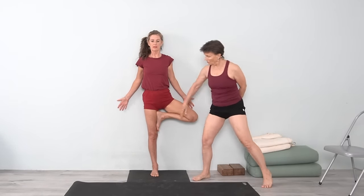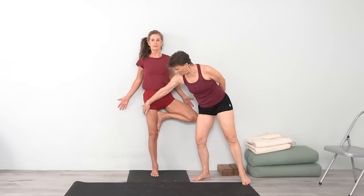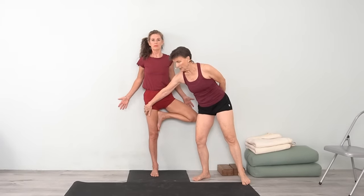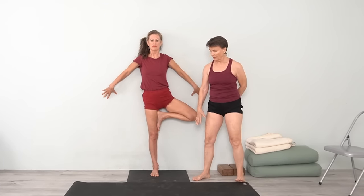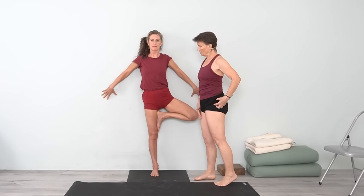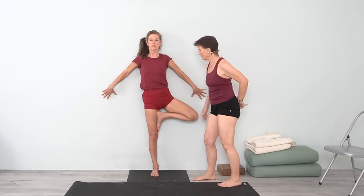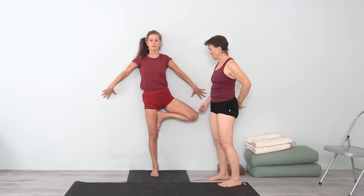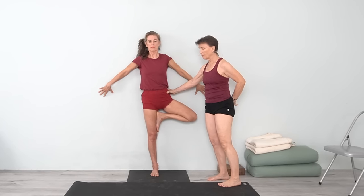But what I want you to do, think more, is bringing that outer hip in toward the heel. So there's a sucking in of the outer hip and lifting. Like when you were standing on that block and you were lifting up and sucking in of that hip. So here, you're doing the same thing, pressing into the heel, sucking in. And with this knee, like with that bent knee that was on the stool, you're drawing back into that hip socket and descend the hip.